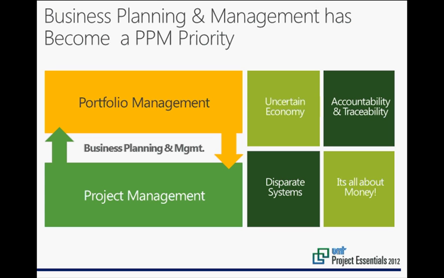To this end, business planning and management has become a priority for organizations deploying PPM best practices and tools. It may sound a little flippant, but at the end of the day, I think it's all about money. PPM is now used by organizations to support the strategic planning process, to deliver projects on time and within budget, and even track benefits after the completion of projects. Obviously, at each step within the life cycle, it is important to consolidate accurate and reliable financial data to help support decision-making.